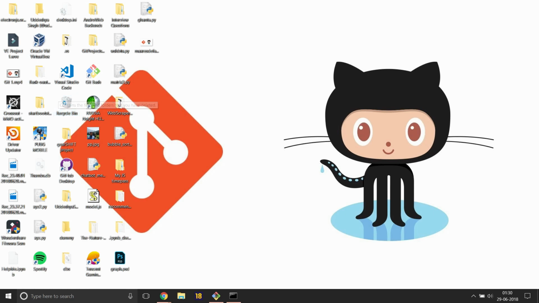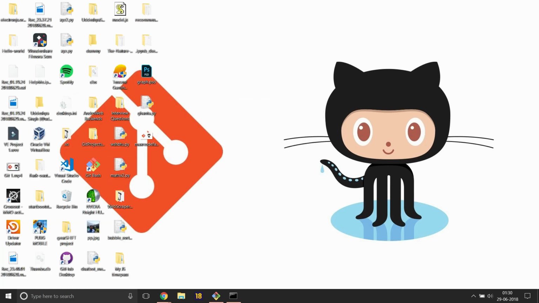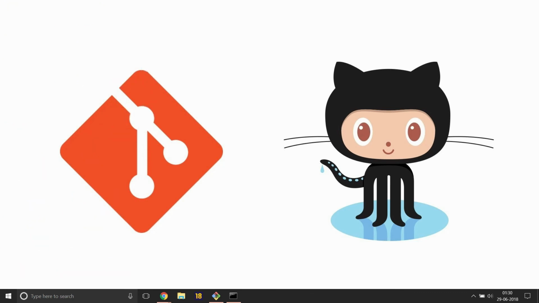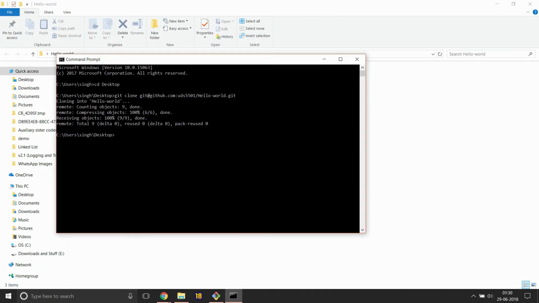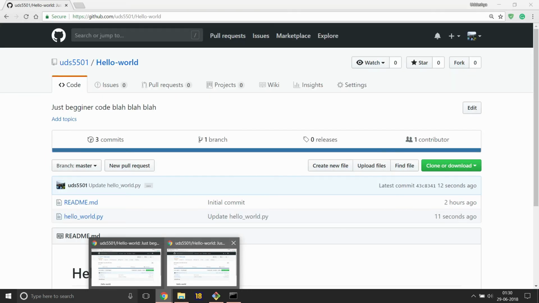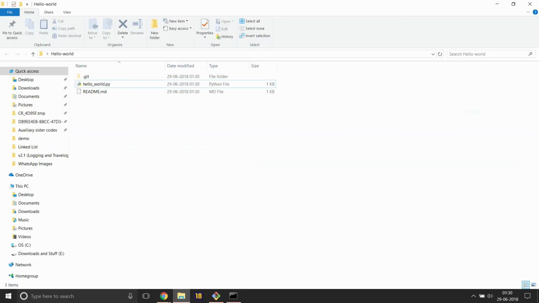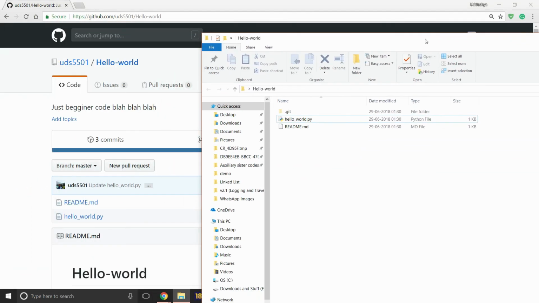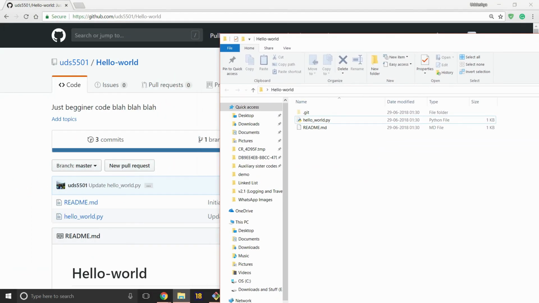You don't have any hello world here? It's kind of weird. Yeah, there you go. Hello world. See, simple. The hello world.py and readme.md right from up here. You can confirm that these files are the same, and that's how you do it.